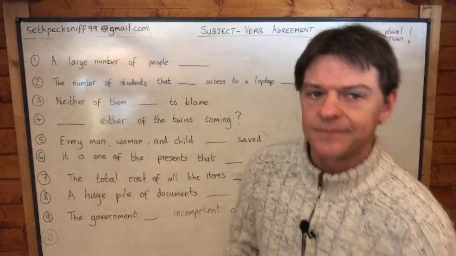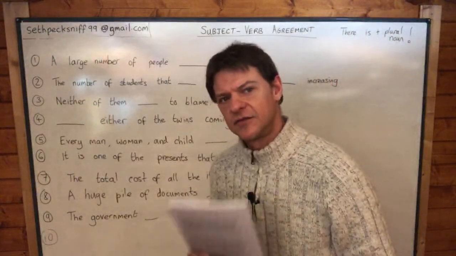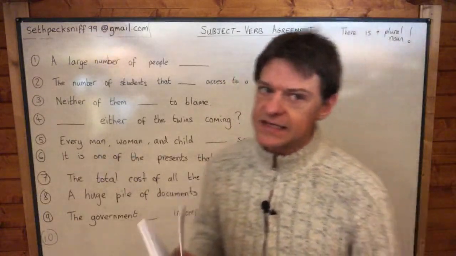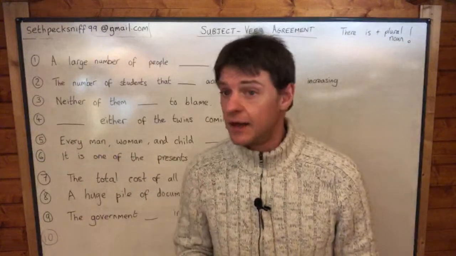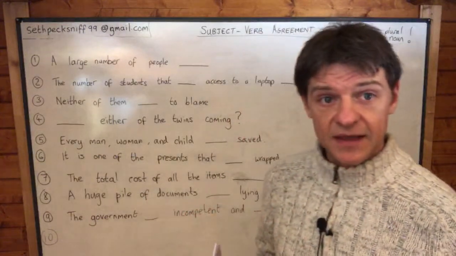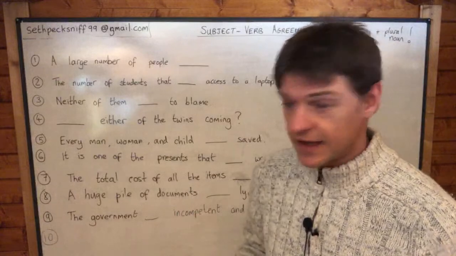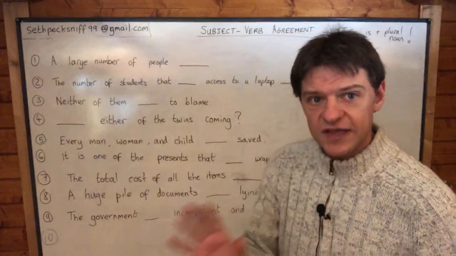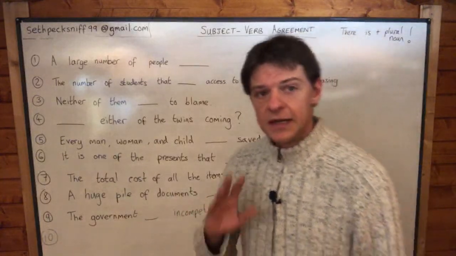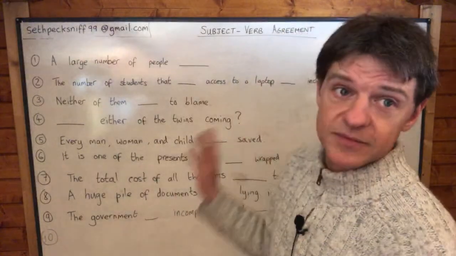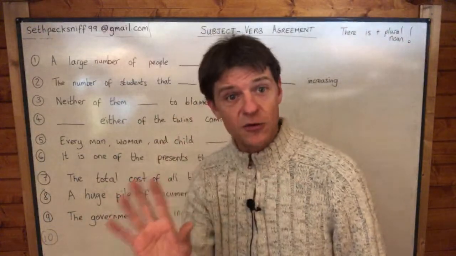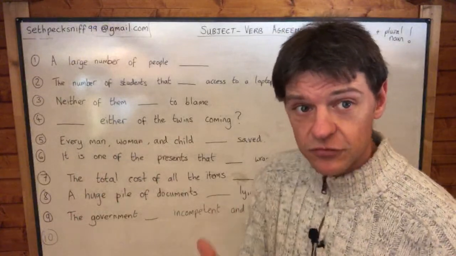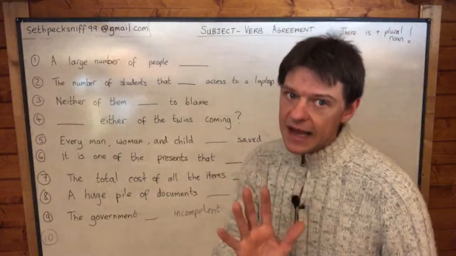But actually, there are a lot of other tricky things to be careful of with subject-verb agreement. And a lot of the time, if natives just use their instincts, it can lead them astray. Their instincts can give them the wrong answer, sadly. So let's look at some rules for subject-verb agreement. I go through 6 main rules in this book. I won't tell you what they are. I'll go through some of them today, but please do buy the book if you would like all 6 rules in one place and plenty of exercises to show you that these rules are being obeyed in academic writing.